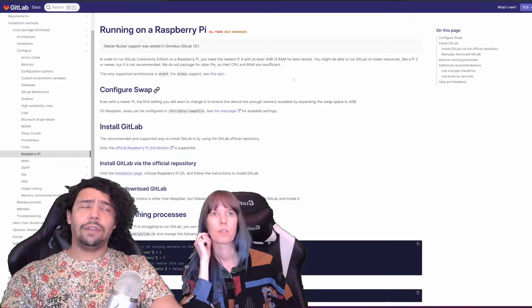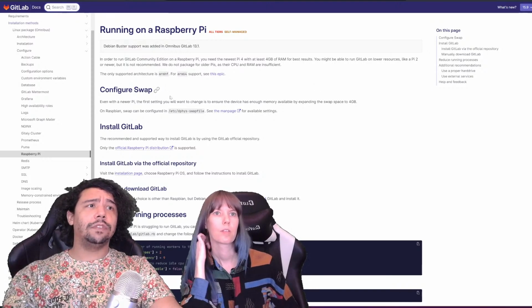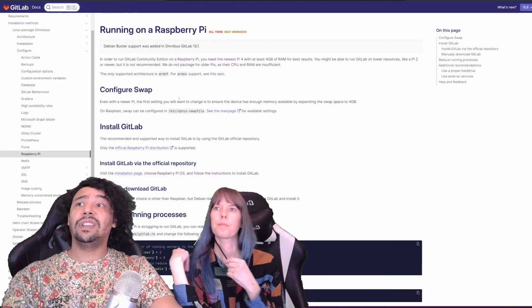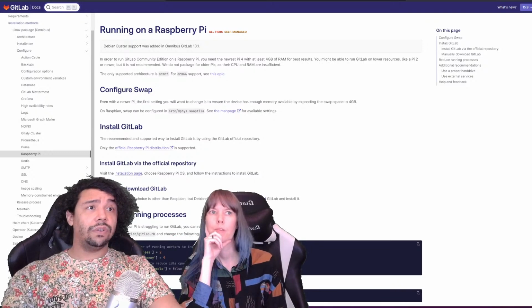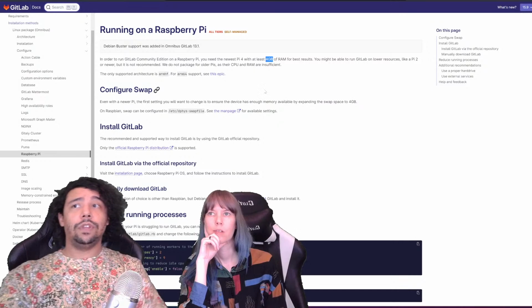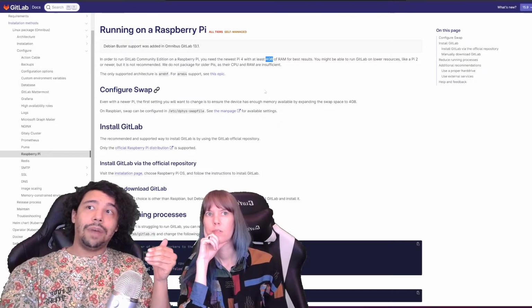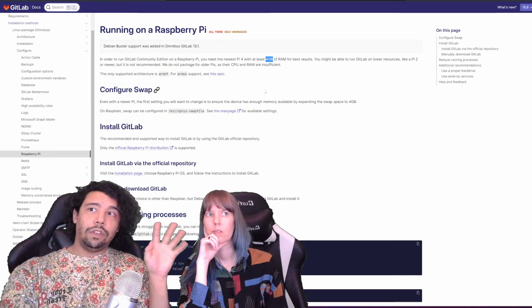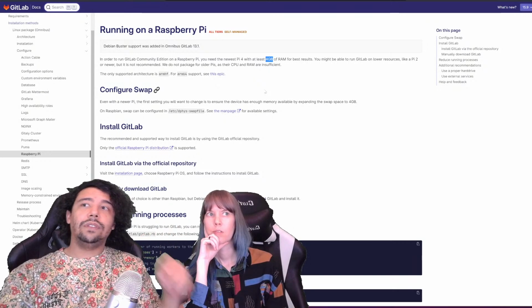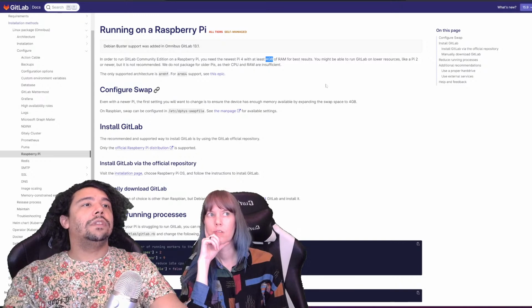Don't make it too complicated for yourself. One reason we love GitLab is because they have guides for almost everything in existence. So if all you have is a 4 gigabyte Raspberry Pi, you can install GitLab on the Raspberry Pi itself, and then install the underground Nexus. That's the only real difference if you're not using AMD64.